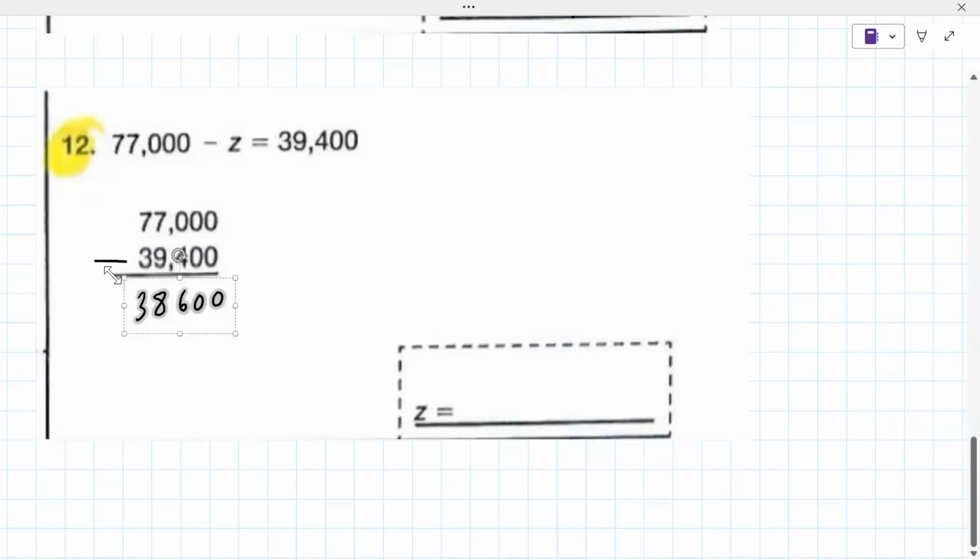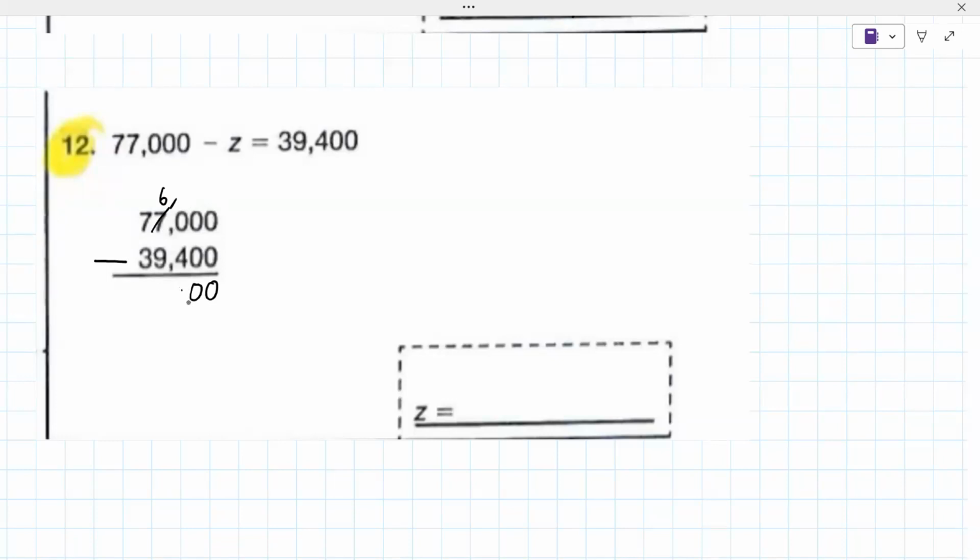Really close here. So let me ask you this. When you borrowed from the 7 and made it a 6, did you change this to a 9? Yeah, 9. Okay. Now, we got to be careful here though, because you can do the first two, 0 minus 0 is 0. So you actually only need to put a 10 there. So it's 10 minus 4. Okay, so how do you want to change your answer? What's 10 minus 4?